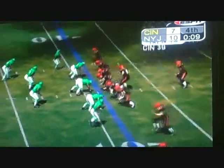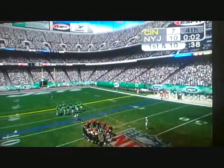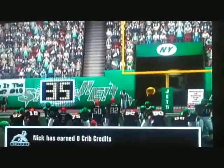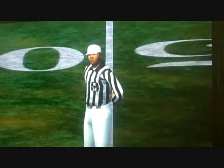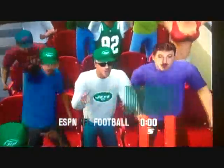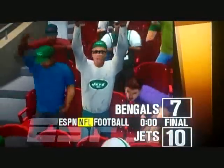Bengals start this drive in their own territory, and the clock at nine. Ryan pitches to Baker left sideline, and he's got the first down and a whole lot more. First down, 10 yards to go. And that is going to do it for this one. Jets on top, and in the second, my partner, Peter Lee. This is Dan Siegel saying goodbye until next time.